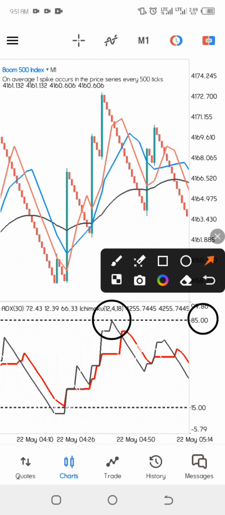After the Ichimoku touches the 85 levels, what you are expecting is a crossover between the Ichimoku lines, which you can clearly see right at this spot. So when this crossover happens within the Ichimoku, you can now look into your main chart. Now, what is your expectation on your main chart? You want to see the price break below the 2 moving average right here. You have to break below this moving average, which you can clearly see right here.